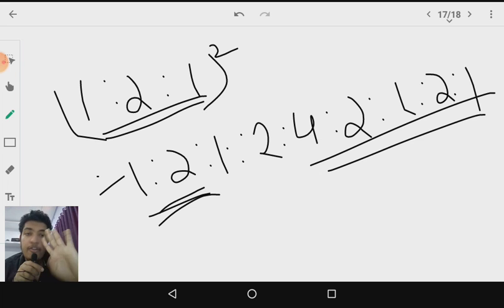So we have seen 4 ratios today. First one was that of monohybrid cross. Genotypic ratio is 1 is to 2 is to 1. Phenotypic ratio is 3 is to 1. And that of dihybrid cross, genotypic ratio is 1 is to 2 is to 1 is to 2 is to 4 is to 2 is to 1 is to 2 is to 1. And that of the phenotypic ratio is 9 is to 3 is to 3 is to 1.